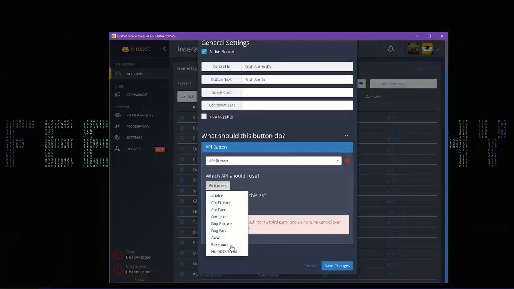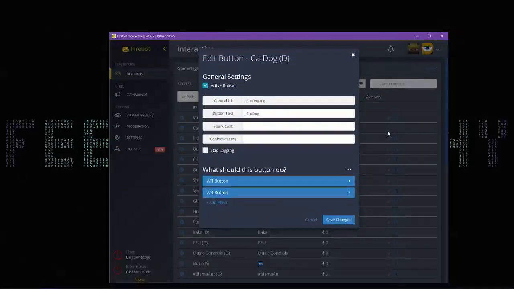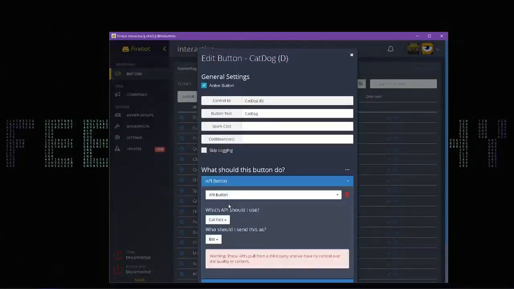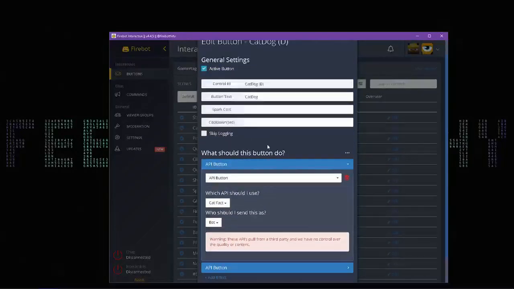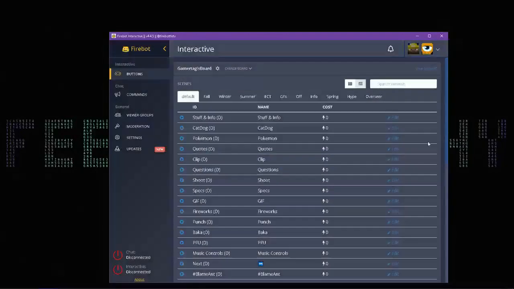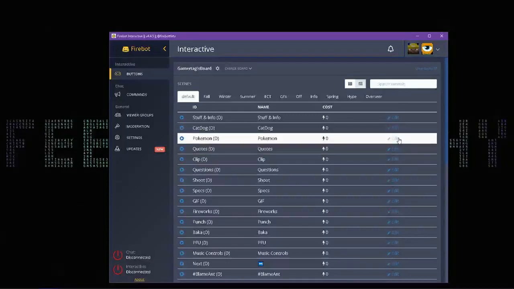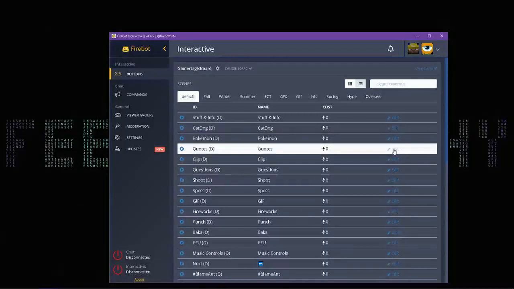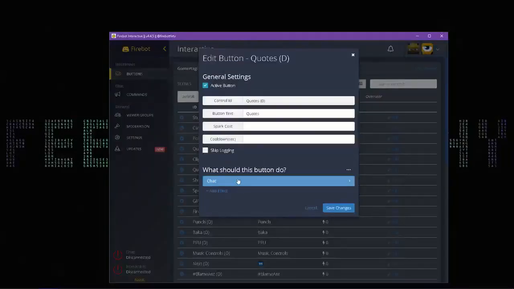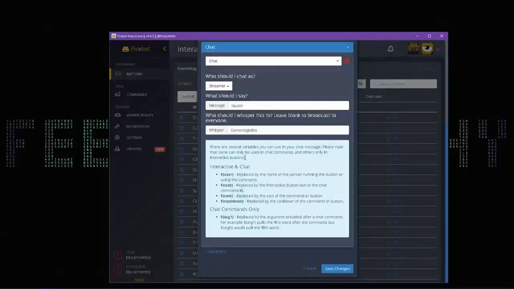These are all Pokemon trivia, and then this is all number trivia. As you can tell, this one right here is my API read button, which gives you dog and cat facts. And then here is the Pokemon API read. This one is a quote button. So this is another function.